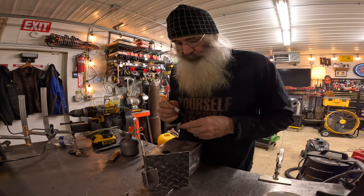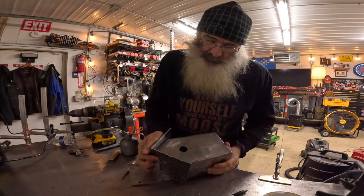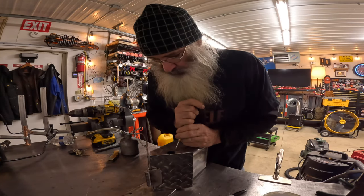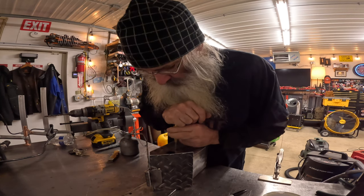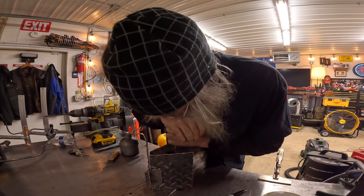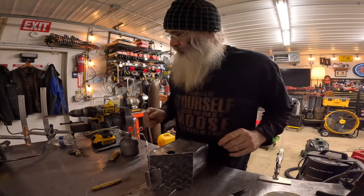I'm gonna drill out the perch. Unfortunately for me, I gotta drill it through the welded side of the steel. Yeah, I didn't pay attention to it when I first put this together. That's all right, we'll make it work.